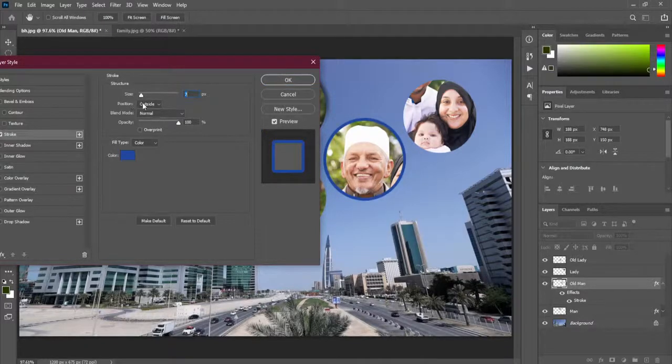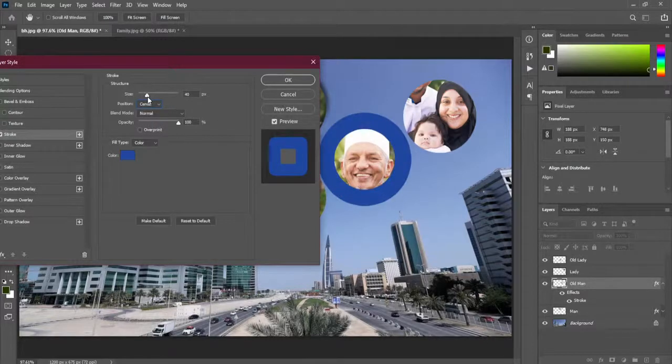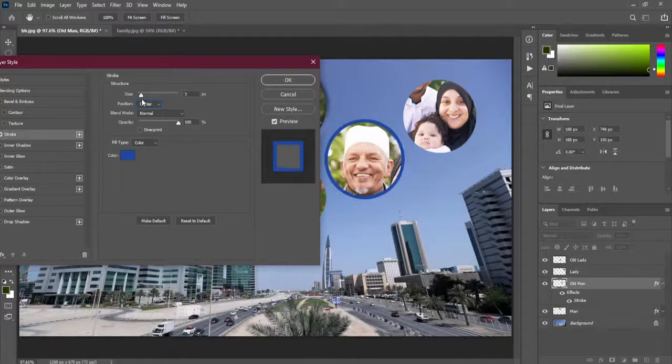Now there are different kinds of positioning. Inside, the stroke will be inside the image. Outside, it will be outside the image. Then center means half is inside, half is outside. Sometimes I use center, sometimes I use inside, depending on what I need.